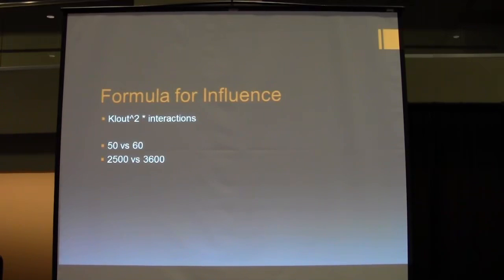So if we have 50 versus 60, now it's 2,500 versus 3,600. Clout normalizes their data set, and everyone's kind of grouped in towards the middle, and it's all compact in. So I would rather see a more spread out value. Simple squaring makes those values explode.